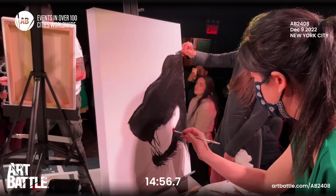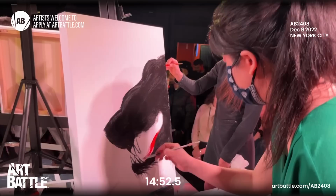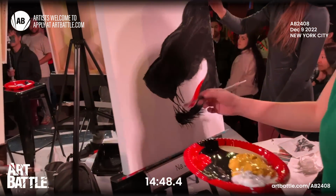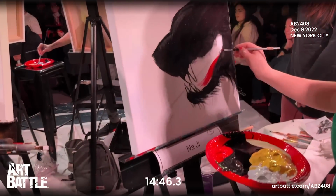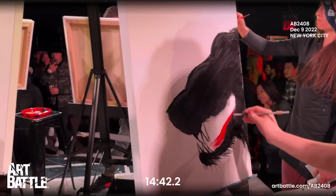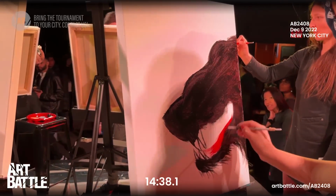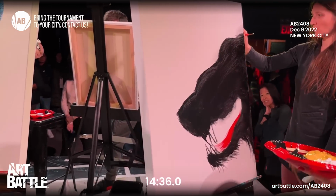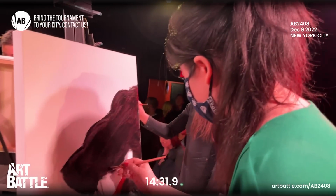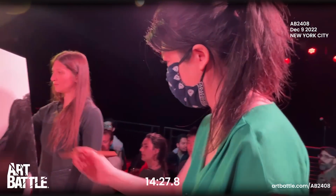So back with Naji, and we have our answer of whether or not she was going to go animalistic or landscape based, and definitely looks like we have some sort of panther potentially going on here. Executed so far only in silhouette and getting this hit of red being thrown into the mouth, and really strong silhouette too. I think even without the teeth, we would understand that this is some sort of big cat.